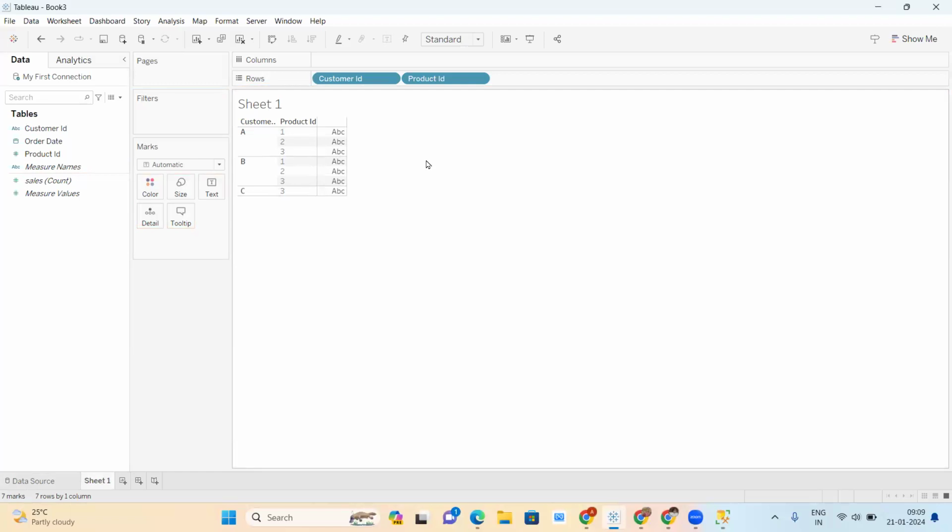It will be very troublesome. The processing will be very slow. But in that case, extract will work faster, because the data is already processed and kept in the Tableau memory, and then you are visualizing it, right?